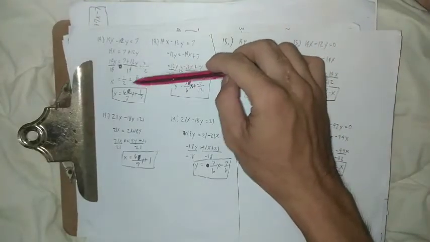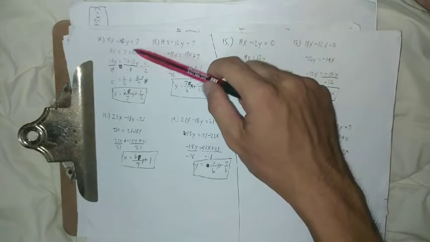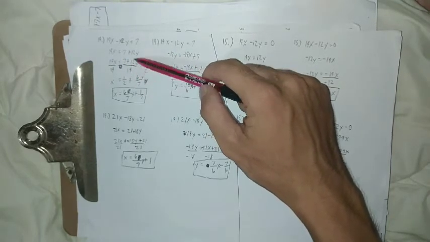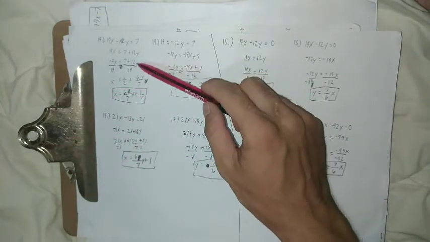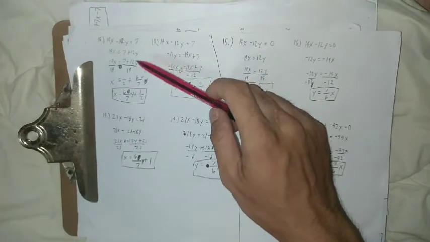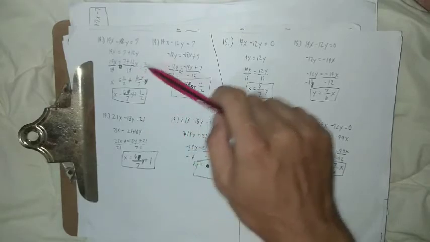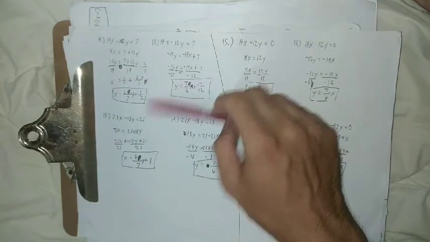So you will be able to get 1 half plus 6 over 7y, because you first cancel 7 to 14, then after you cancel, you divide 12, and you cannot divide 12 to 14, so you look for the divisor of them. So the divisor is 2, so you divide 12 and 14 by 2, so it will give you 6 over 7. So the answer is x is equals to 6 over 7y plus 1 half.